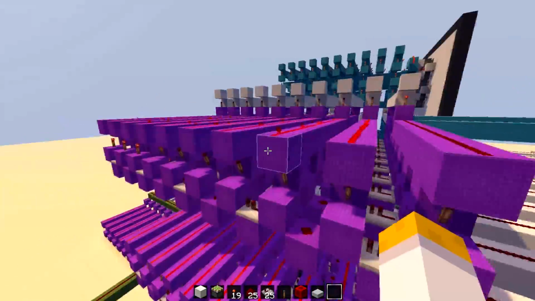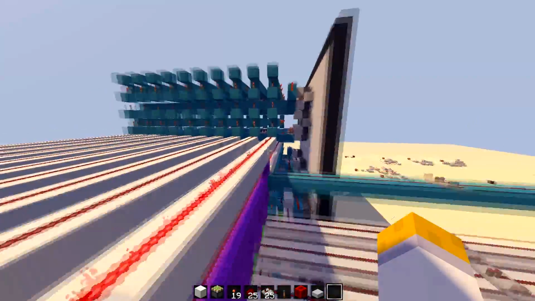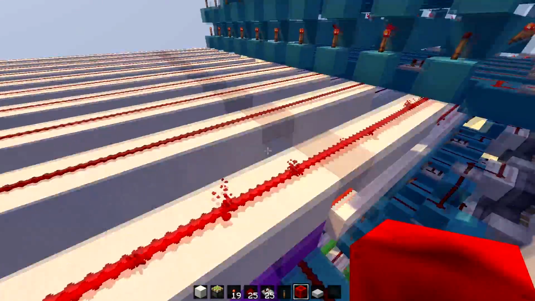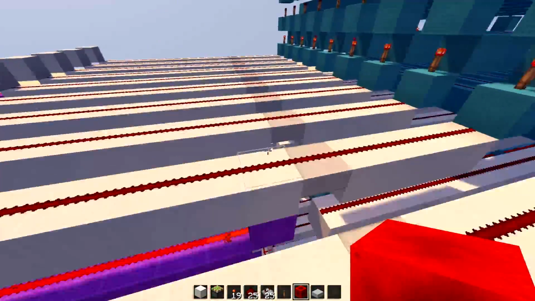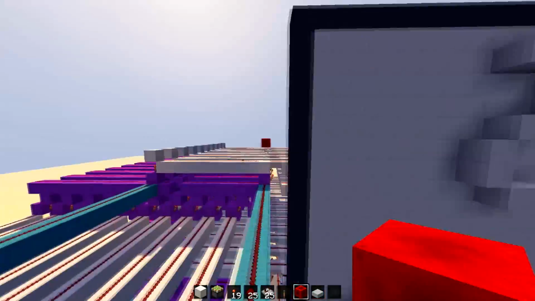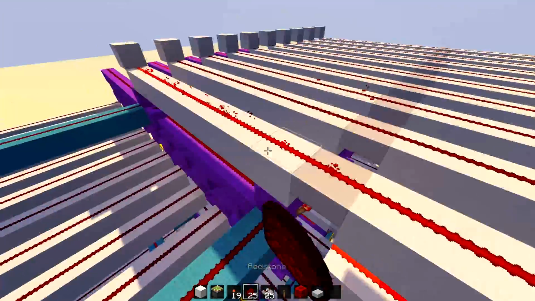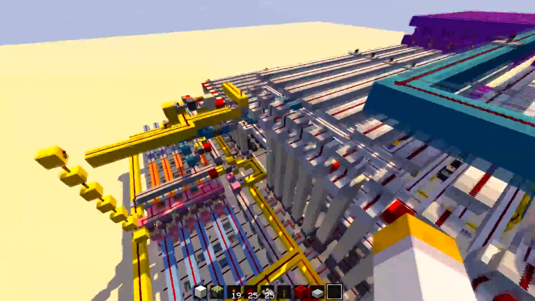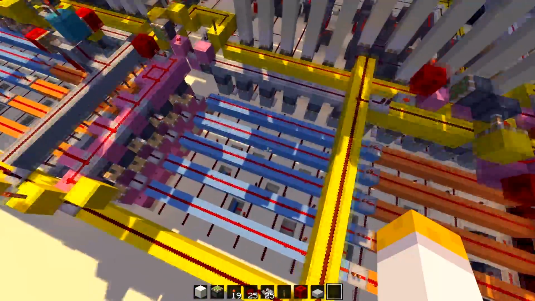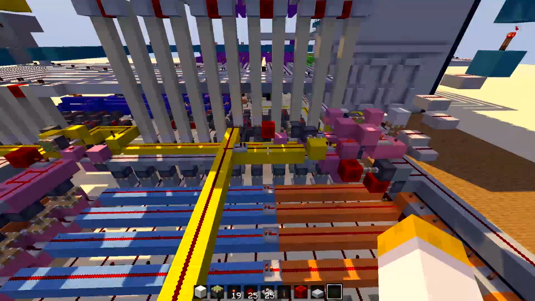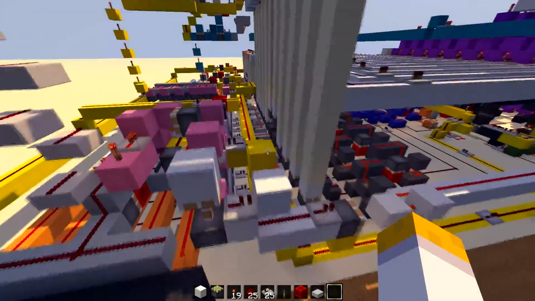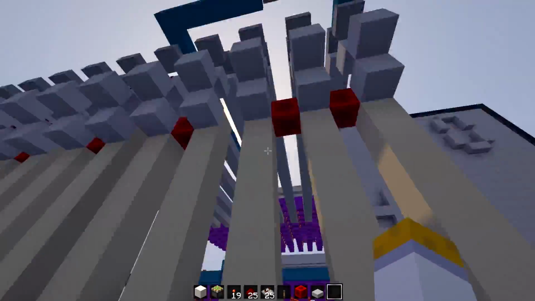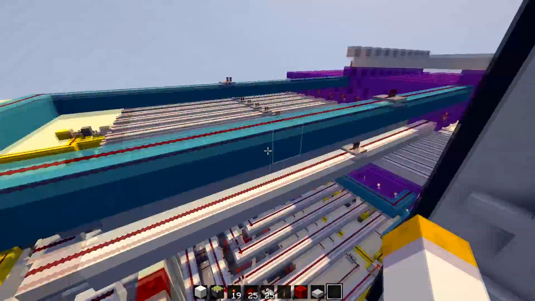So this is 10, 20, 30, etc. And that simply goes into this thing. And that's really simple, but all it does is if you power a line, it shows a number, and that's really all it does. And it does that for the corresponding combination of binary digits based on this, if you know what I mean. And it's the same for every number, so even the second 0, that's a little bit simpler because we only have these 4 pistons to create the numbers from 0 to 9.